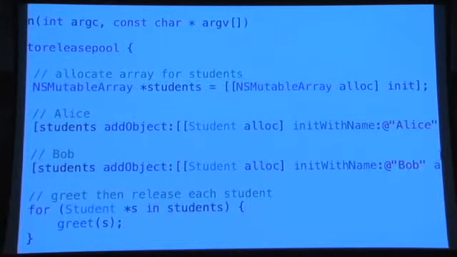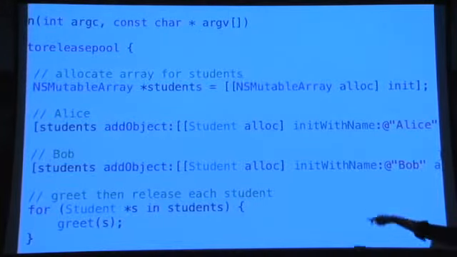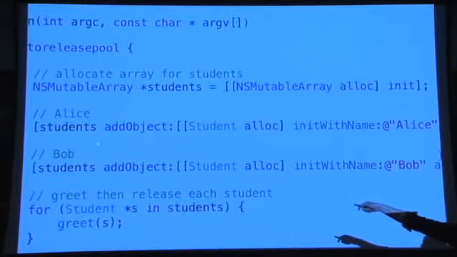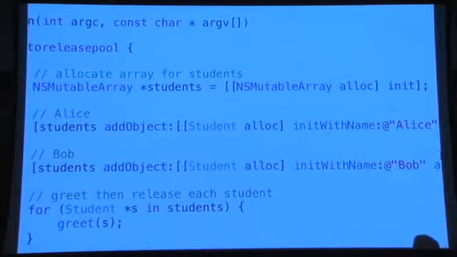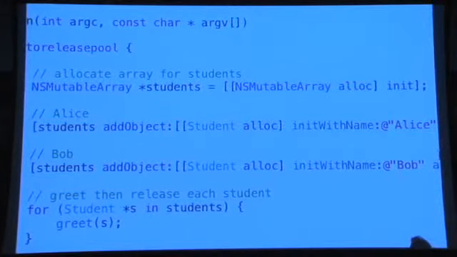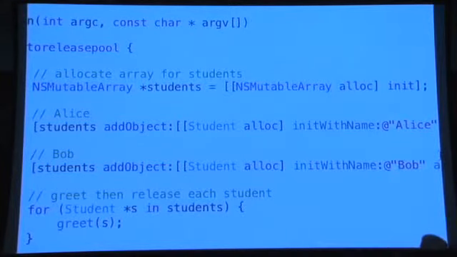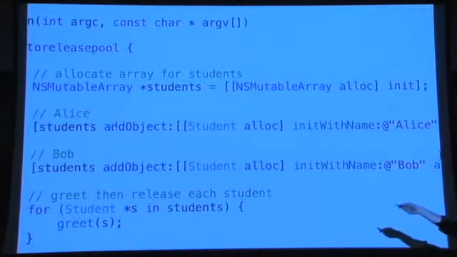How about Alice? How do we add things to this array? Well, students is the name of the object now. I'm going to call a method, or pass a message, called addObject. What do I want to add? Well, I want to allocate a student in this case, and initialize it with a name and an age. I just copied and pasted the code that's trailing off the board here from before. I could have put it on its own line, and I could have declared an Alice pointer and a Bob pointer as I did previously, but I just wanted one clean line here. Same thing for Bob here.